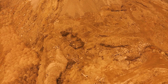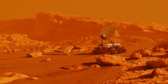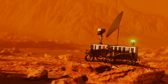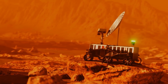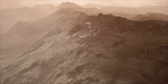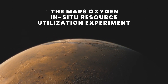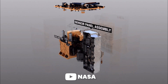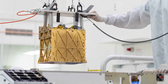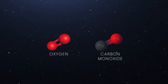Mars is a cold and desolate world with a thin atmosphere that's made up of 96% carbon dioxide. NASA already has several rovers running around on the Martian surface, looking for signs of ancient life and seeing how habitable the planet might be. The Perseverance rover recently landed there and brought with it a very important experiment called MOXIE — the Mars Oxygen In-Situ Resource Utilization Experiment. It's a small toaster-sized box with three main components. On April 20th, 2021, MOXIE became the first instrument to create oxygen on another planet by separating oxygen atoms from carbon dioxide molecules.